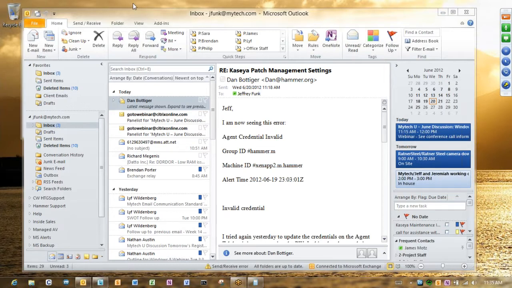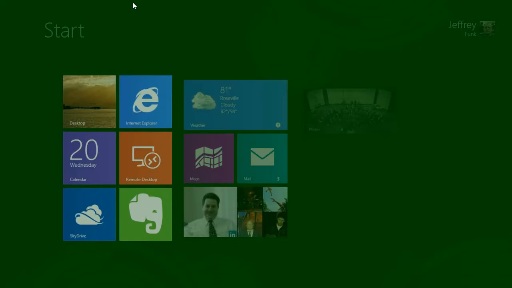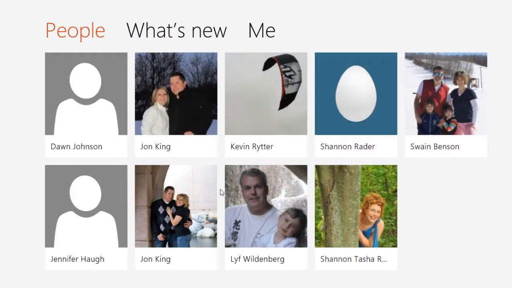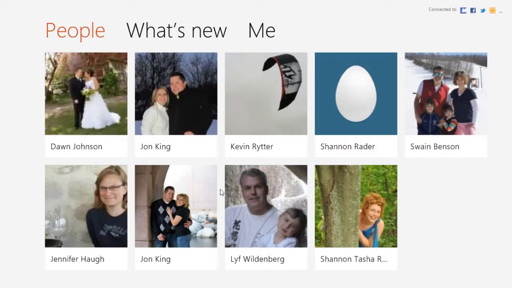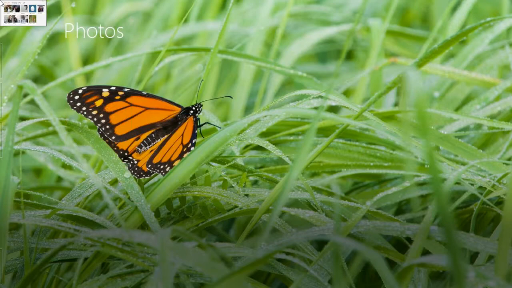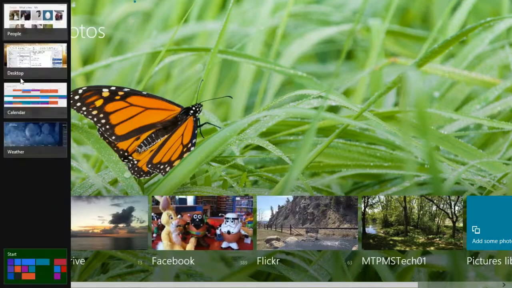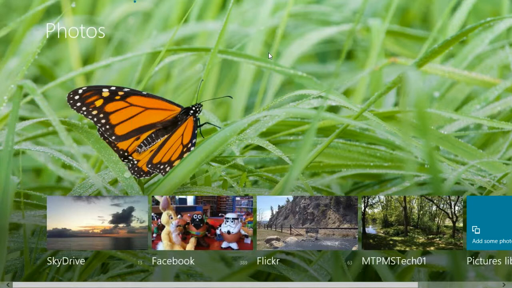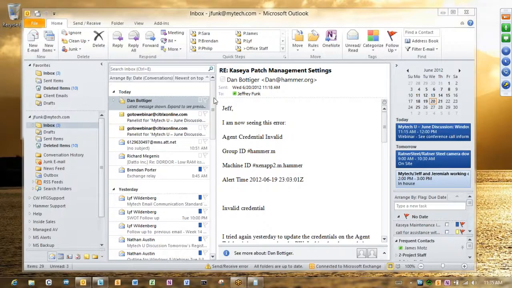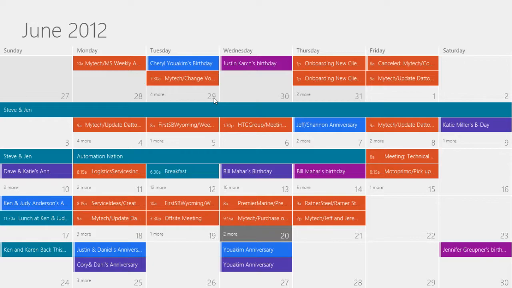So if I go back to the start menu and I open another one, let's open the people app. And I'm going to go back to the start menu and open the photo app. So now, if you look in the corner, we have 4 things that are running. Again, I can either come up into the corner with the mouse and down, or similar to iOS, you can slide from the left to the right, and you can filter through those applications. Hopefully that answers that question of switching back and forth between apps.